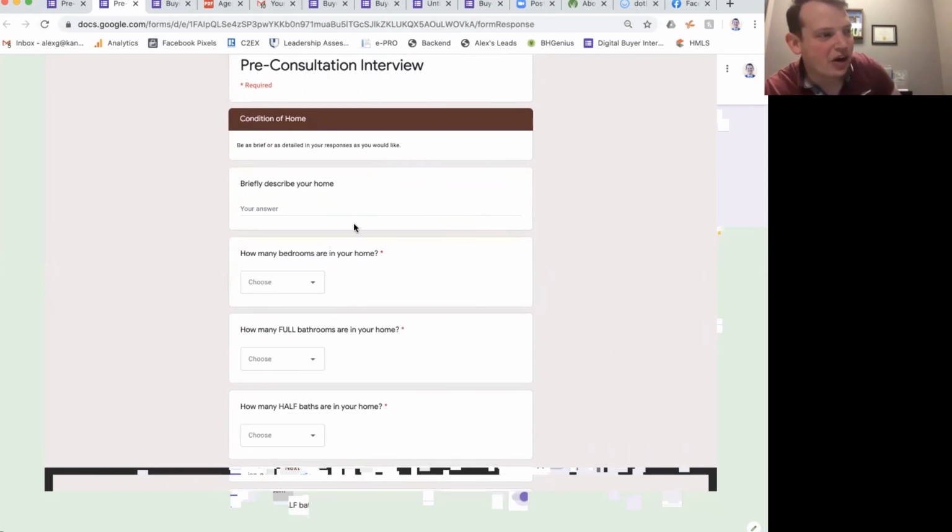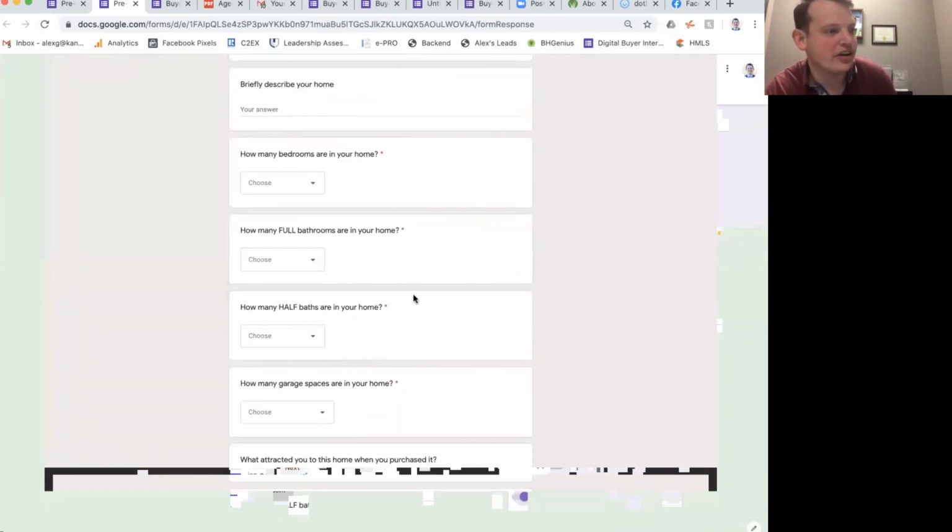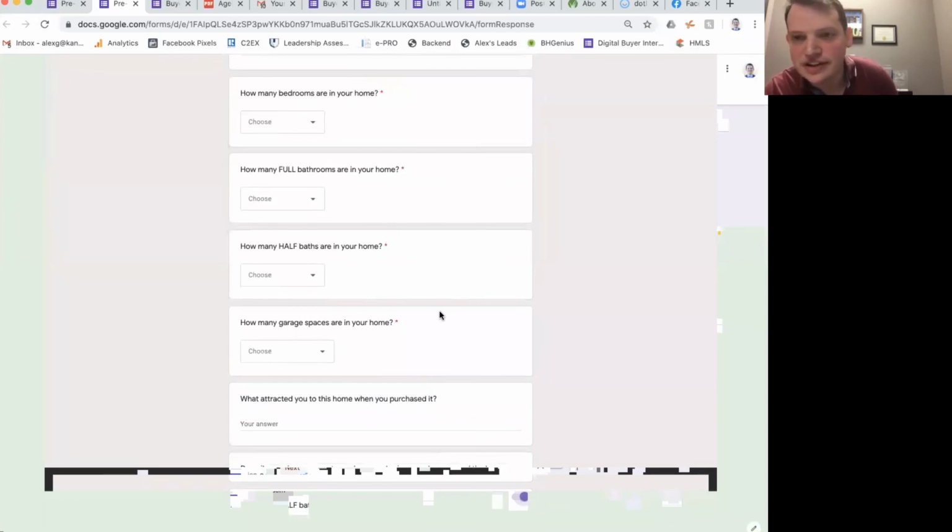Briefly describe the home. How many bedrooms are in your home? How many full bathrooms are in your home? It really boils down to, once I want them to describe it. Now, you might be thinking, well, I can pull all of this up on the tax records. I don't know about you guys, but I can't count the number of times when the tax records haven't been correct by the time I showed up to the property. So I make sure that I ask all of this ahead of time so that I get it directly from them so that I know the most up-to-date information about the property.